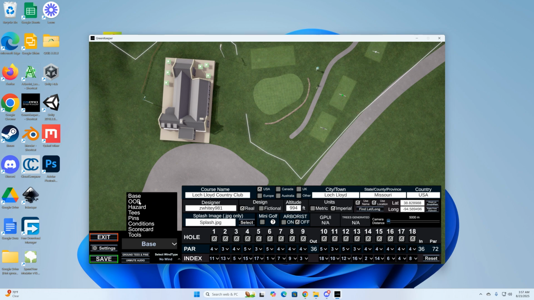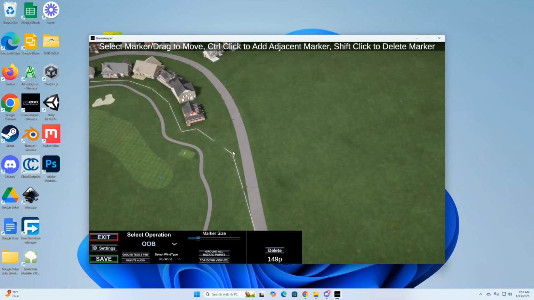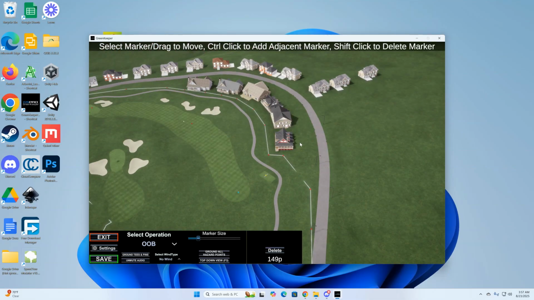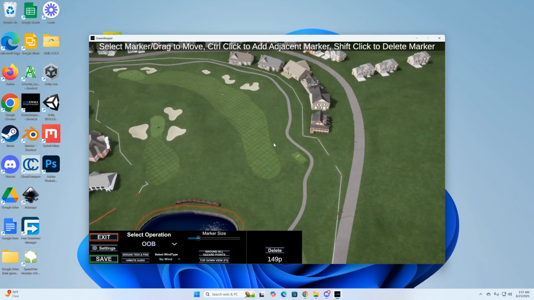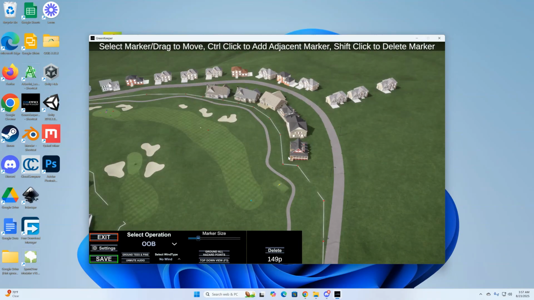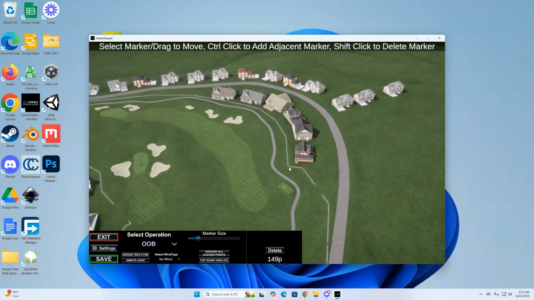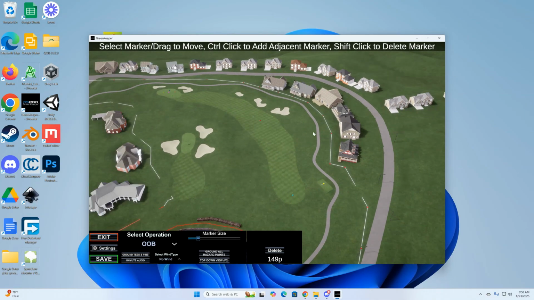We put out of bounds in here, so I can go around and move these out of bounds. Anything I do here will not affect this person's course. This is just where I go in and check everything. But let's say that when I came in here to look, when they had set the out of bounds, they had accidentally put it here. I can go in, take a picture. I can reposition it slightly, take another picture and tell them, this is kind of where it should be to get this house totally out of bounds.